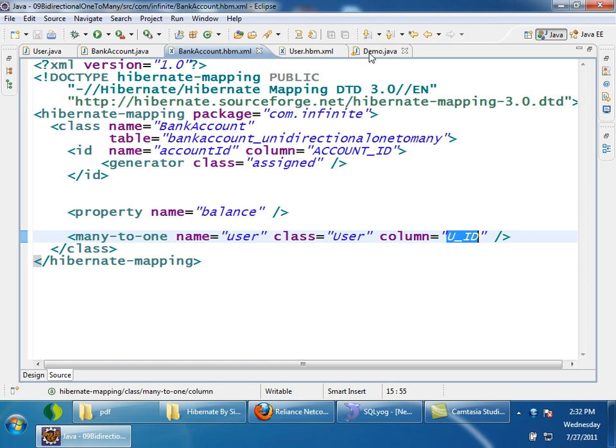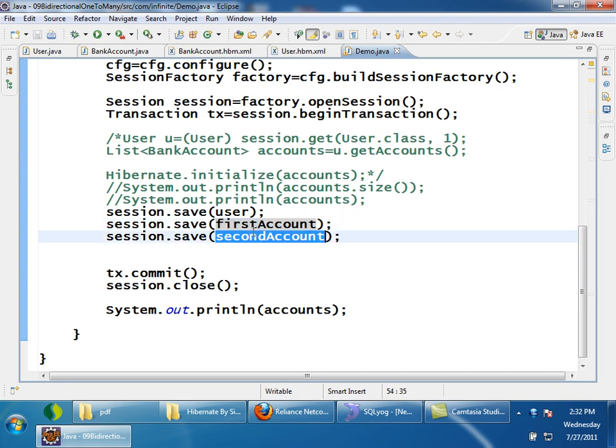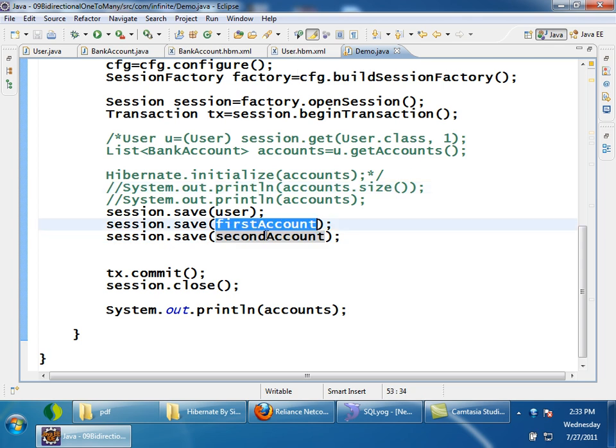Then for the second account also, the insert query will add the foreign key value also, right? Okay. But then, after first account and second account became persistent, earlier when user was saved, user is having a reference to a set.